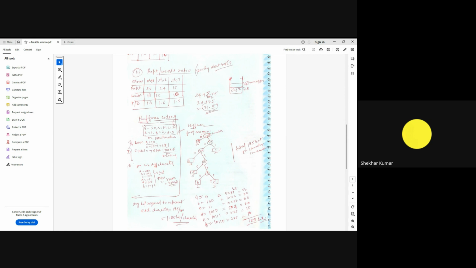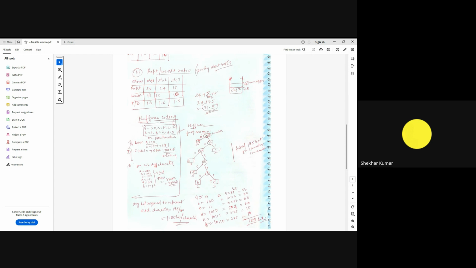Now we will compare this 50 value with the remaining one. There is only one character left. That is A, and the value is 50. They both have the same value. Now we will sum these two, that is 100. And we have a total of 100 characters. The value here is 100.